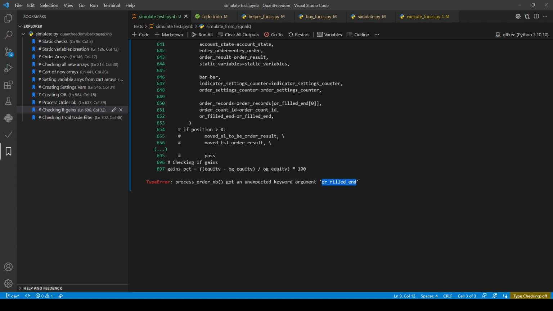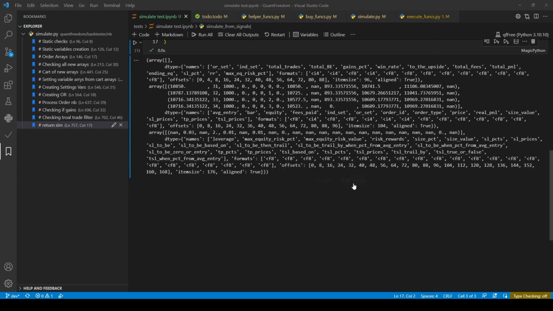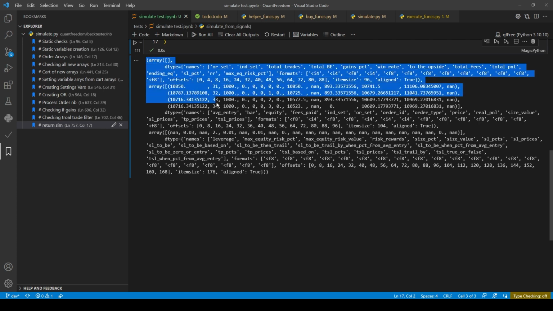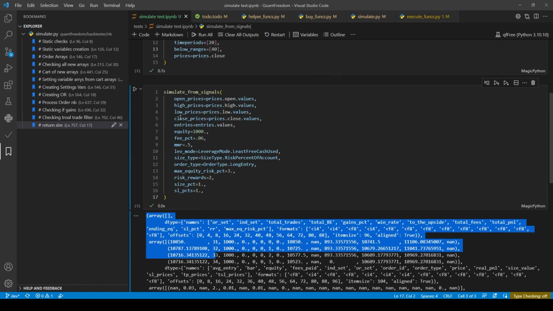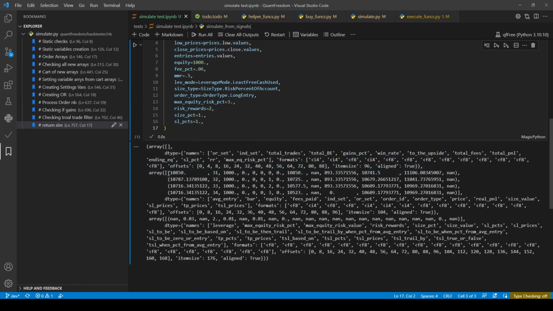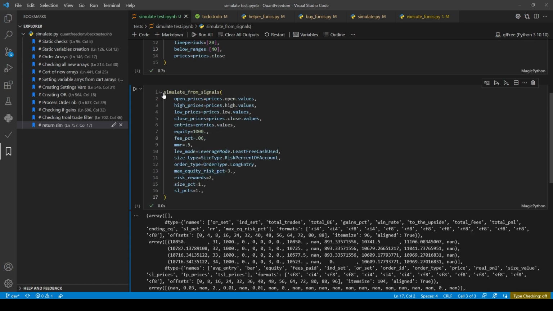Now I have to go through and change all this. Alright, we have somehow made it all the way to the end. Our data frame array does not get printed. This order records array gets printed. Let's see here. So we made it somehow all the way to the end.